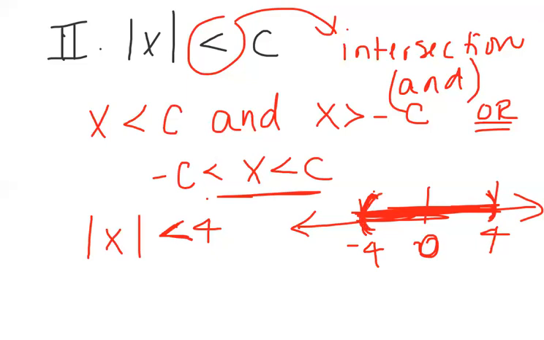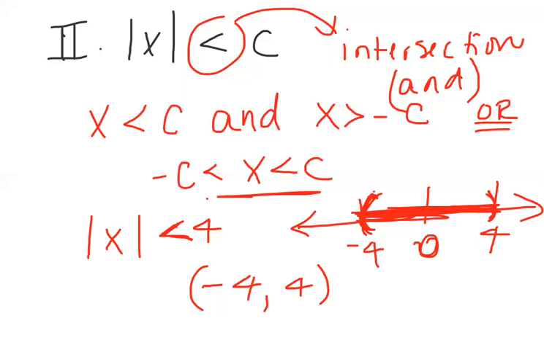So you're restricting the set of elements to only include everything between negative 4 and 4. These are the numbers that will give you a distance of less than 4 units from 0 on the number line. And of course, you have to write this in interval notation, going from left to right, starting with the negative 4 and moving to the right up to positive 4. So every number from negative 4 up to positive 4, not included, guys, will satisfy this inequality.